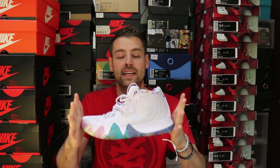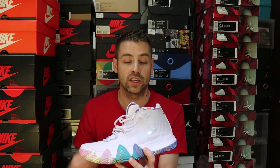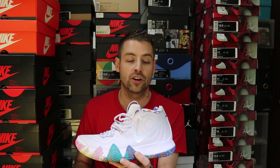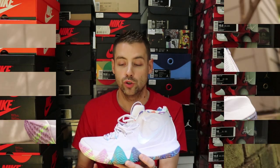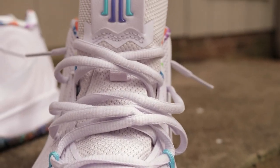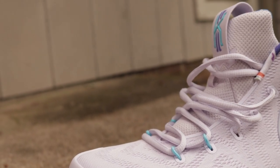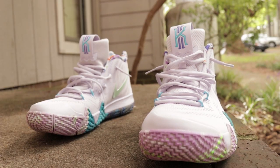Alright guys, there's the sneaker itself. Nike Kyrie 4 in the 90s colorway — these things are hard man. My favorite of the three drops from the decades pack. The details on these are somewhat subtle depending on how you see it. Of course when they're not on feet you really get to take these things in for what they're worth. The sock liner and the outsole are really what sell the shoe. The upper on the shoe from the toe all the way to the heel is essentially all white from that mesh material back to the Nike swoosh. Up the tongue, the laces, you've got this really dope snow white color on the actual fly wire. On the first two lace aglets you've got that sort of turquoise aqua blue color.